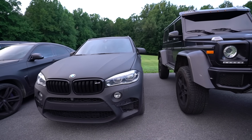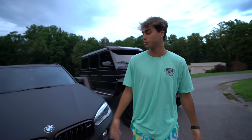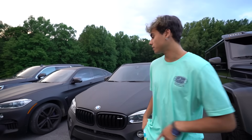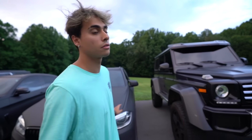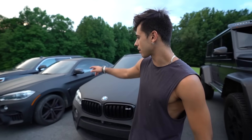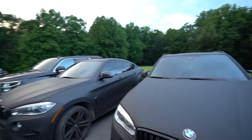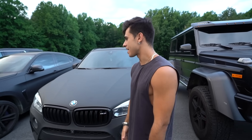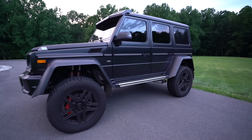We also got the brother of the X6M — the X5M. V8 twin turbo. This was actually my dream car back in high school and college. I drive this every day; sometimes my girl uses it to get groceries. It's 567 horsepower, fully blacked out, dead matte black, tinted windows — you can't see anything going on inside. They both have the same horsepower but different styles. When you see them from the front it's kind of hard to tell which is which.